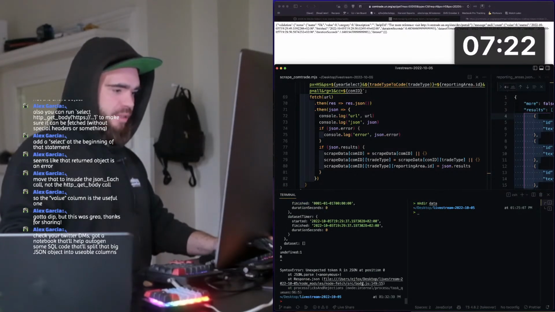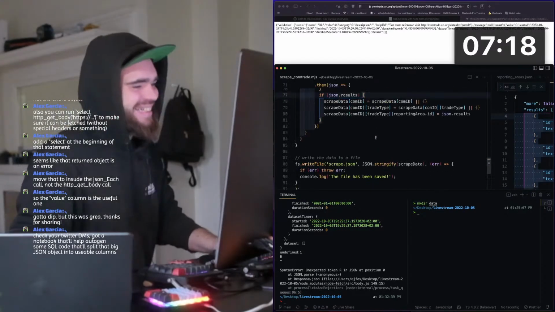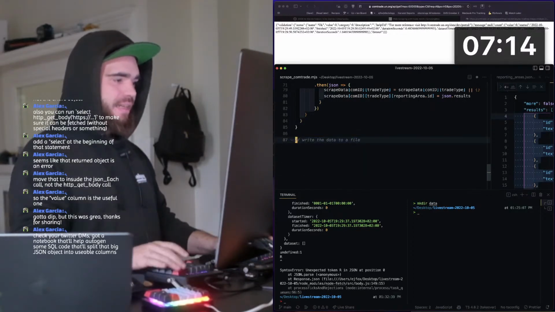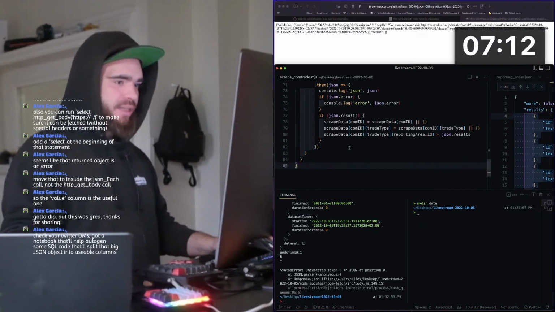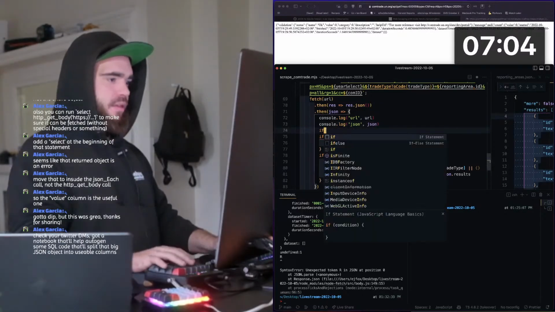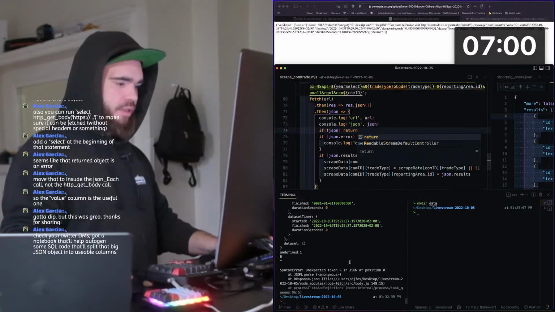What do you mean the file's been saved? I like how that's the first thing it wrote. And it just completely dies when I get JSON that's bad, which I don't love. If there's no JSON, stop, give up.